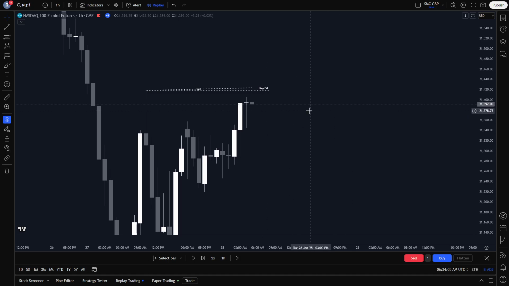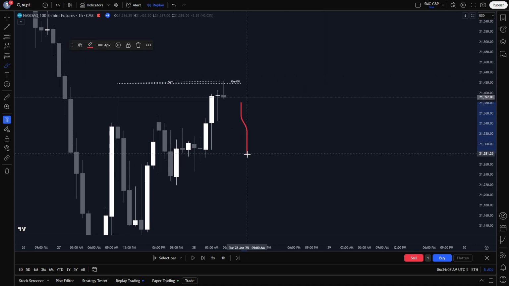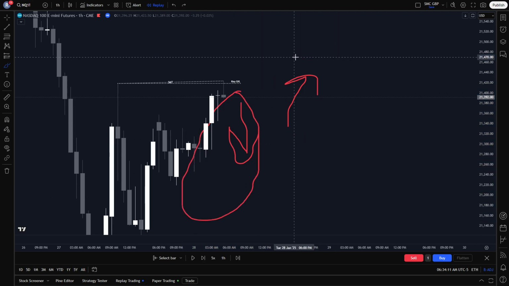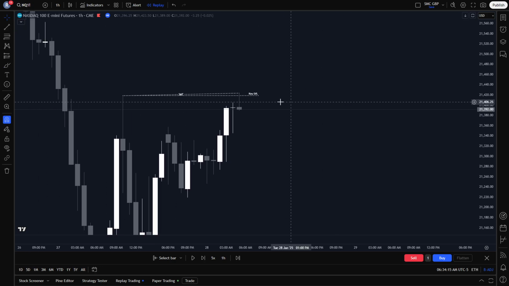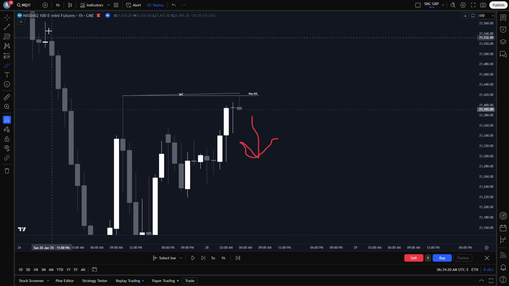So starting off every single day, you can literally do one of two things in the market. You can go up or down. We need to figure out which of these two it's going to be. And yes, you can chop around. That's important. We're going to get to that later. But trading my three-step distribution model, you really only catch one of two. You very rarely get caught in chop. It happens, but very rarely.